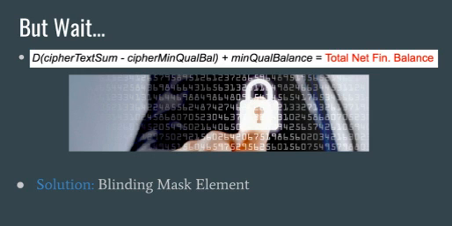Now, our solution to this problem was to introduce a randomly generated blinding masking element, and this is applied during the summation process on our server. So essentially, after each of the encrypted account balances have been summed and the minimum qualifying balance has been subtracted, this encrypted result is multiplied by a plaintext masking element, which means that if the result was a positive or a negative number, once multiplied by another positive number, it either becomes a larger positive or a larger negative number, which does not affect the pass or fail result, but just ensures that the lender, when decrypting the result, cannot simply add back the balance, as they will get a skewed number.